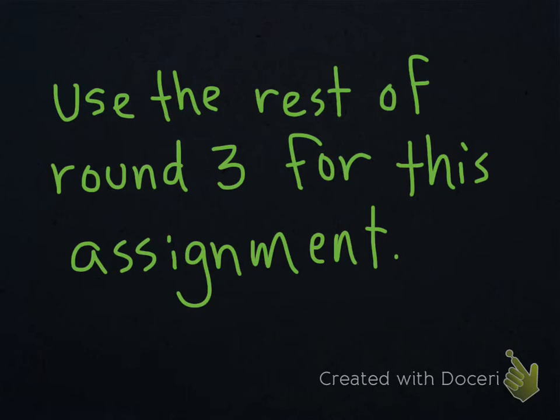Okay, you have the rest of round 3 to do this assignment. You have lots of books to choose from, and I want you to read the blurb, do the 5-finger test, and then the one you decide that you want to read with a buddy, fill out the sheet. And make sure you and your buddy agree on a book. So start thinking about who you might want to read with. All right, I'll meet with you next time to find out what you choose.